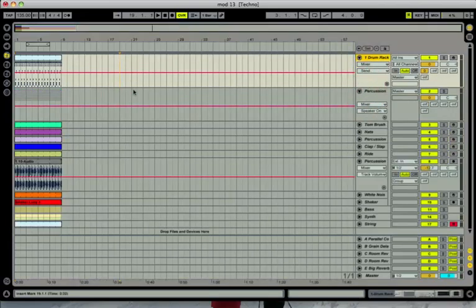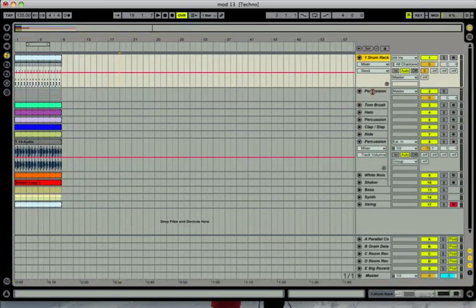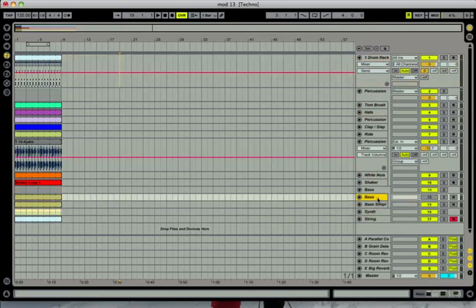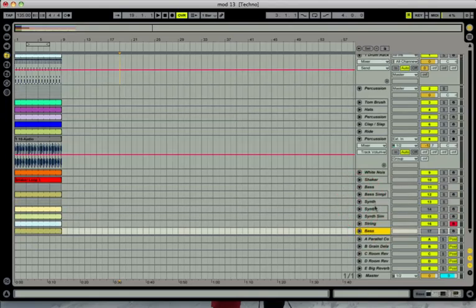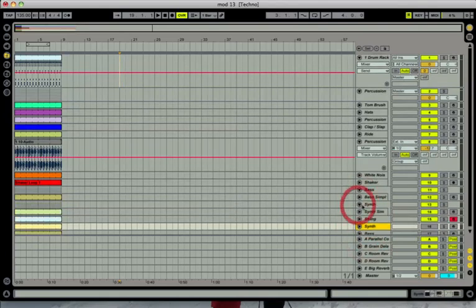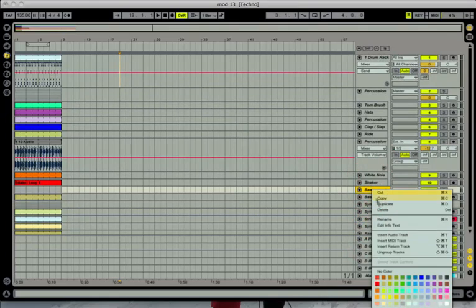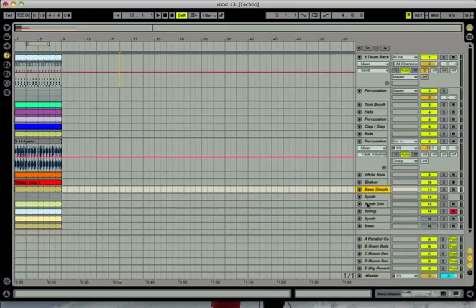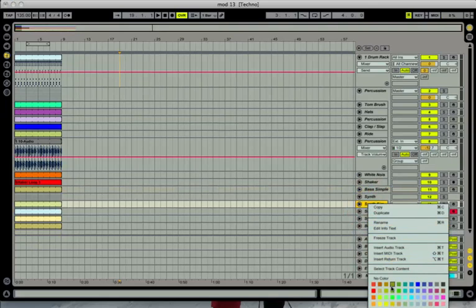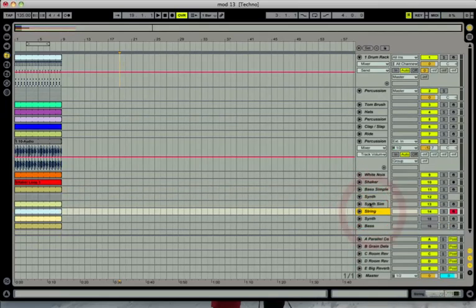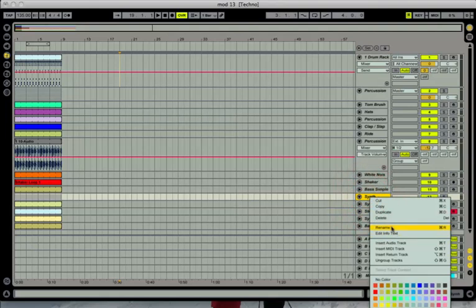So I'm just going to extend out our percussion group, bring that window up a bit, and our bass group as well. What I'm going to do is get rid of the silent part that we're not using, and the same from the synth part, which also has a silent part. And we can take these out of their groups. Just right click and ungroup the track, and then the same goes for our synth part.